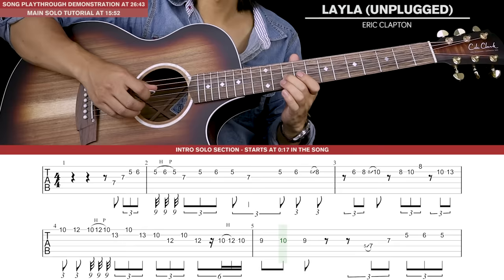And then we have 3 notes after this. So 10th fret of the 2nd, 13th fret of the 3rd, and then back to 10th fret of the 2nd. And in total for this 4th line of tab.